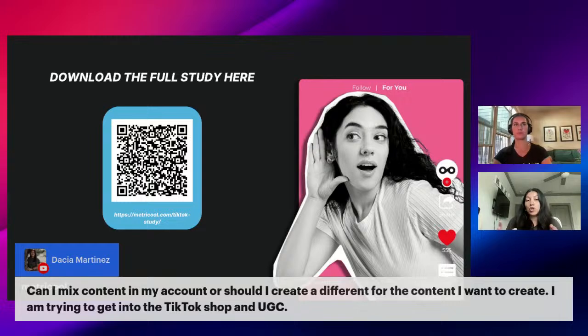And again, I think this is going to really depend on your goals. If you are trying to get into TikTok Shop and UGC, then maybe you are looking more at a content split. However, just keep in mind that niching down can sometimes really help you grow quicker, but then it's harder to break out of that niche. So there are pros and cons to everything. I recommend testing one route. If you don't like niching down, then try content splitting and then adjust your strategy from there. I know that's always a really hard question, especially when you're starting out, whether you should niche down or have multiple different content formats.